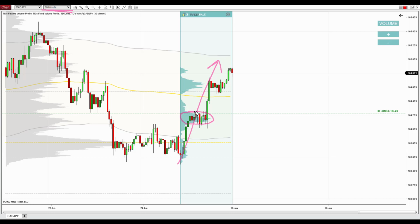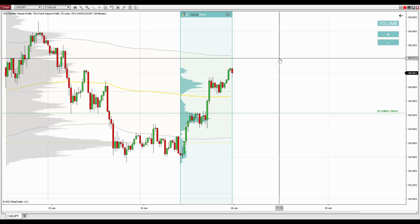This is telling us that buyers who were pushing the price upwards were adding to the long positions in here, right? So when there's a pullback, the buyers from this place should become active and start defending this place because it's clearly important for them. They placed a lot of their longs there. So they should become active, and that's why I think they'll start pushing the price upwards, and that there'll be a reaction, right? That heavy volume zone is beginning at 104.23. This is where I think that the price is most likely to turn. All right, so that's that support on the Canadian dollar Japanese yen.